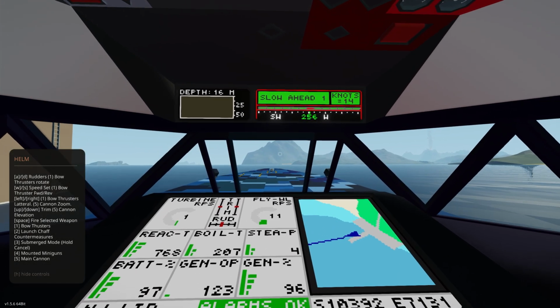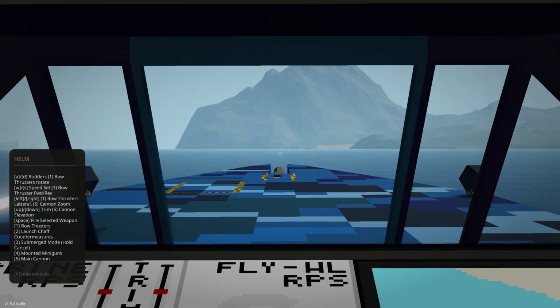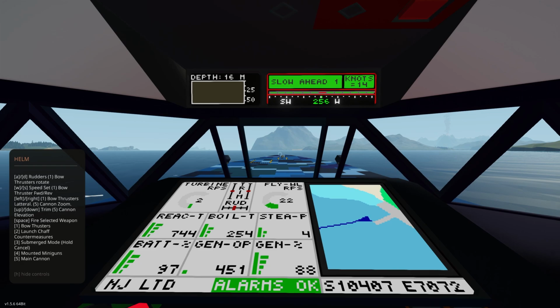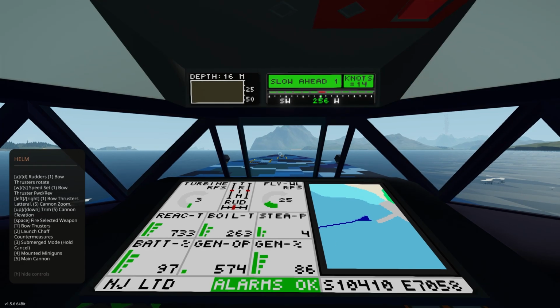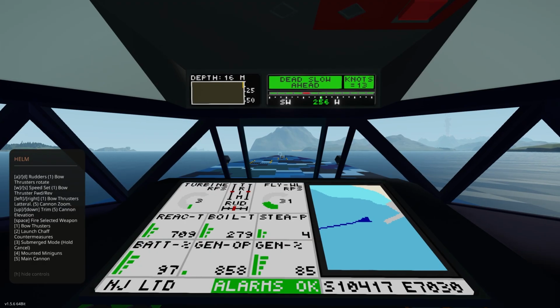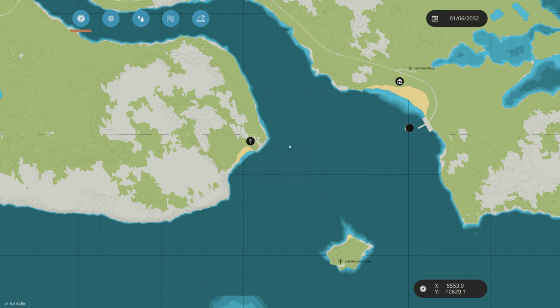Okay, let's just slow ahead, and then you can press space. Oh, I can just obliterate your targets with that. That's pretty cool. Okay, let's take the mounted machine guns off. There we go, so it stops going red. I would like to test the missiles out, so let's put it on stop. Let's get a GPS there.